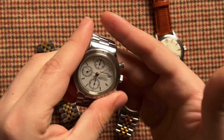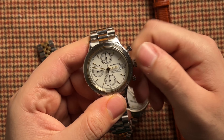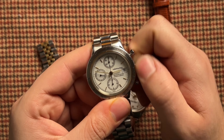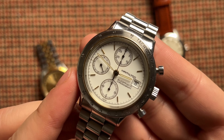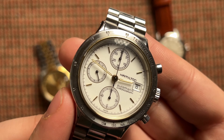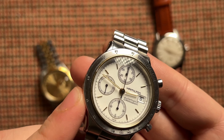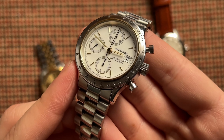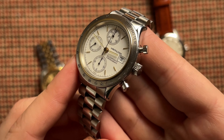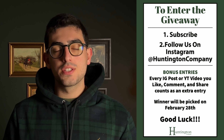When it comes to the Hamilton name, it's a watch company full of heritage and rich history — a watch you could be proud to have on your wrist. And honestly, for under a thousand dollars, I am loving every bit of this Hamilton. The dial paired with those gold chapter rings and the tritium lume on the hands just looks great. The subtle date window at three o'clock works perfectly. If you've been debating investing in a vintage chronograph but don't want to spend more than a thousand dollars, this is the perfect start to that obsession. This watch is gorgeous and its dial and characteristics are all its own.